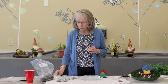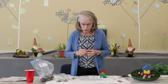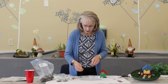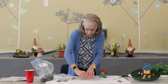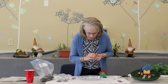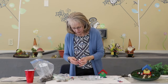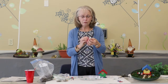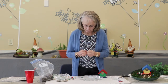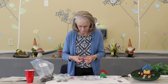So the next step we're going to do is take out the little ball of clay that you guys have. And when we first put our house on there, you remember where you want to put the flowers. I kind of put mine by the house, and you can make a little ball of clay and just roll it up and press it onto the bottom of the plant saucer. Then you're going to take your little flower and fold over the stem. They're real easy to fold over. And then whatever ones you want to use, you're going to stick them in the clay. That's going to kind of hold them up.